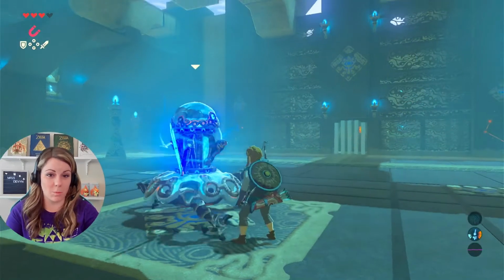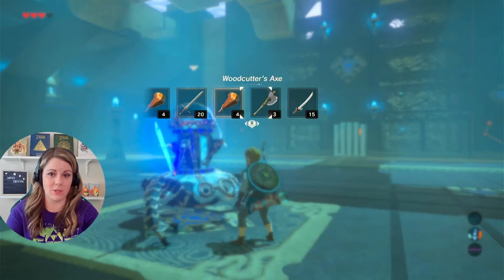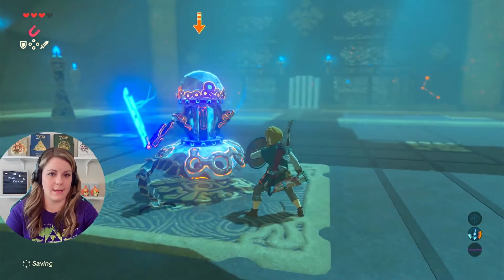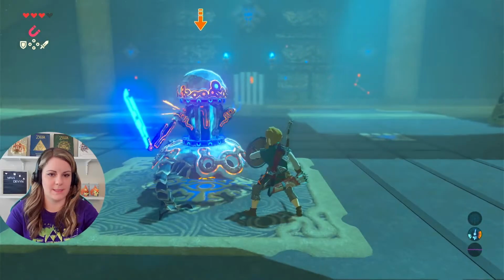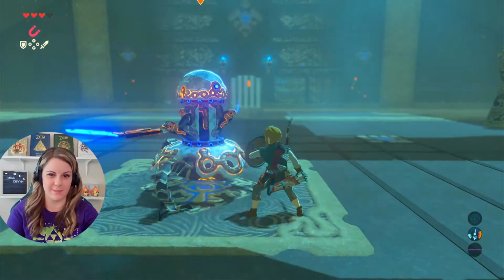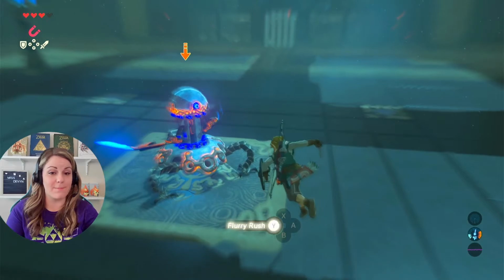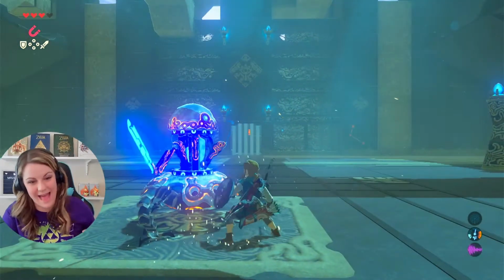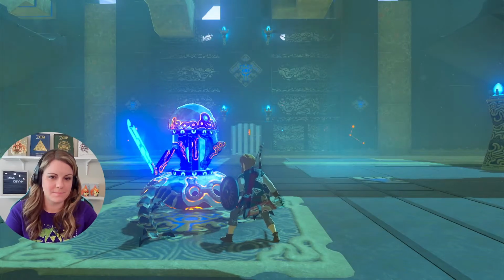Now, it just depends on what move the enemy is doing. That's what you need to pay attention to here, because a backflip is for when he's going to do a sweeping one. You see how he's kind of coming from the side? If I jump to the side, I'm still going to be in the way, right? But a backflip, I'm able to do the same thing with the flurry rush. Get in there and just take him out, okay?